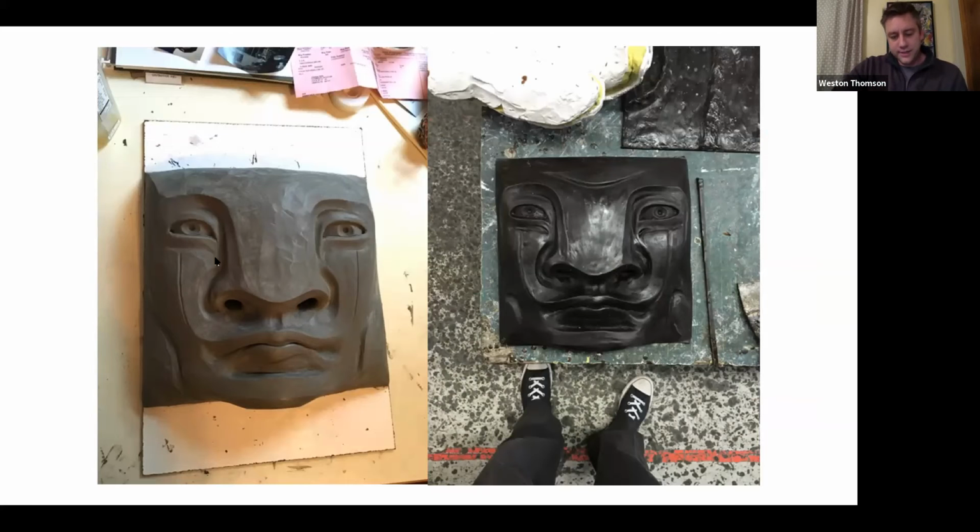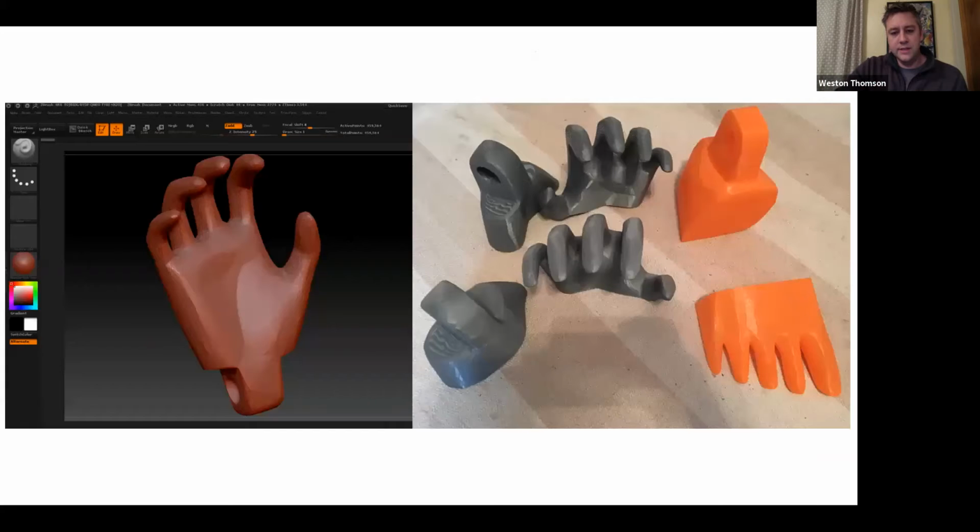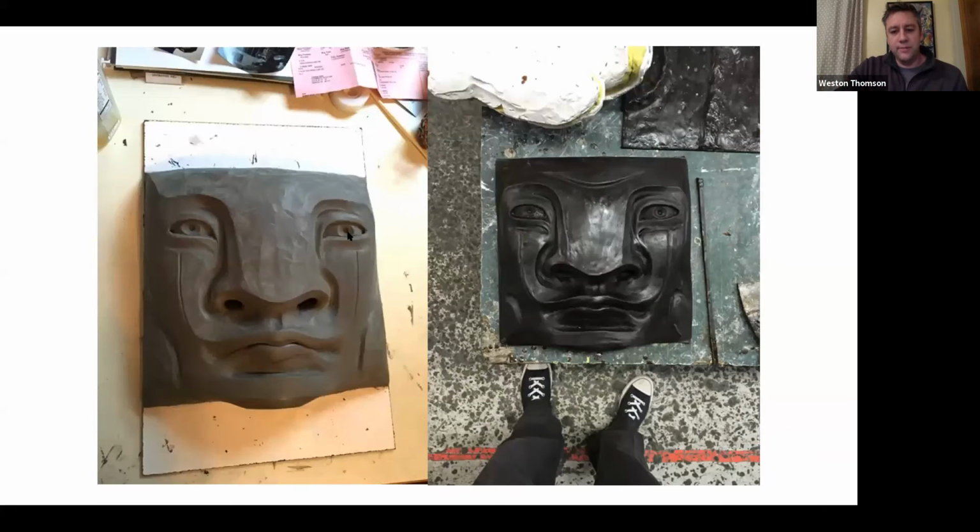But I created this and I took the hands and the face that were all completed and I brought them down to a local sculptor named Les Bruning. He runs Bruning Sculpture out of the Hot Shops. And he was able to take the clay face and the 3D printed hands and feet and create wax molds of those. And the wax mold of the face you can see on the right-hand side here. Once it's in a wax form, then you can turn that wax form into bronze or aluminum, things like that.